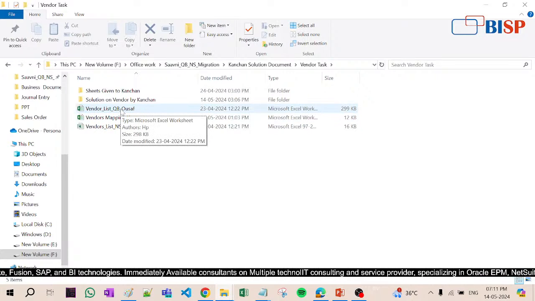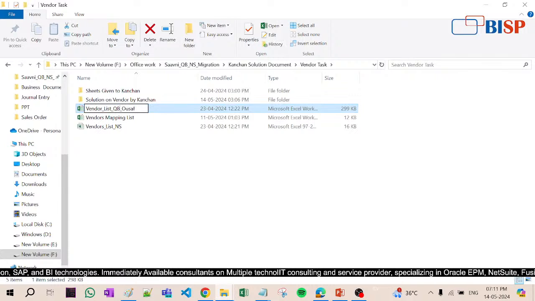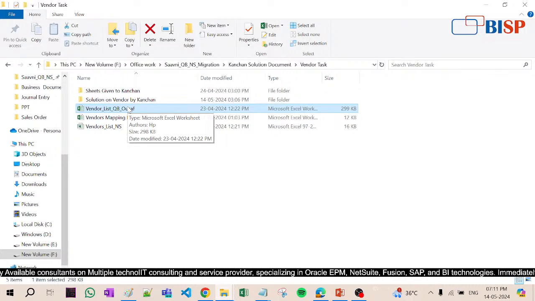This vendor file is downloaded from the external staging area, given by the consultant of QB, QuickBooks. Now let's open this file.